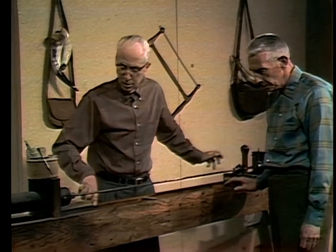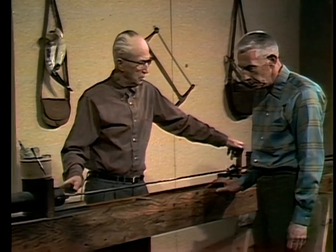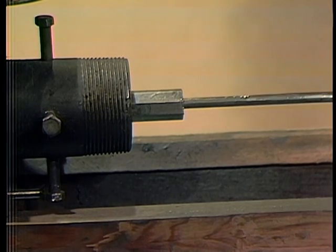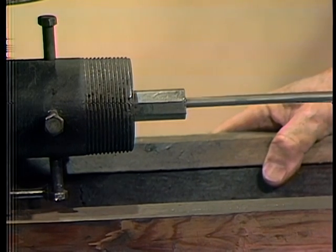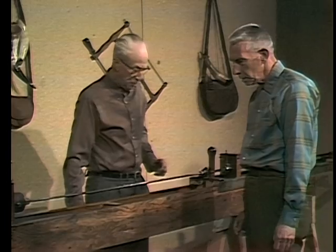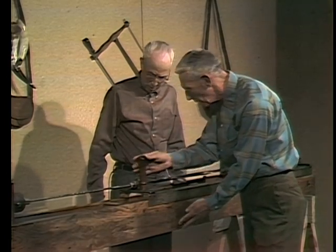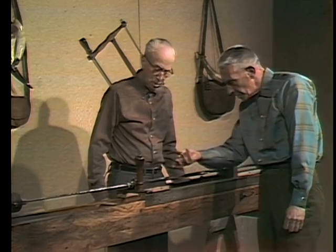Is that the tool? It has been inletted at the same angle as the spiral of the groove will be. And when it is shoved forward, you can see that it is traveling in a spiral effect. I see that rod is turning to cut a spiral groove. That is correct, and that's caused by the twist in this square rod back here. I'm trying it out myself to see how it feels. That's good. This is the square rod. That's right. And I see that it has a nice spiral twist.